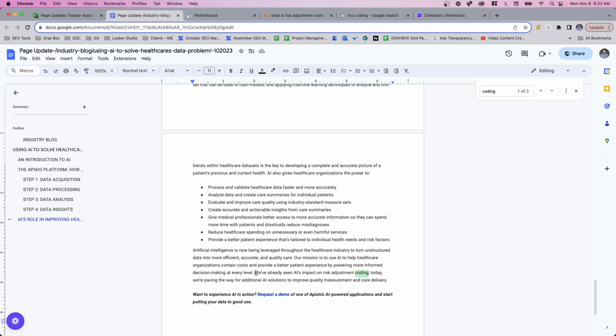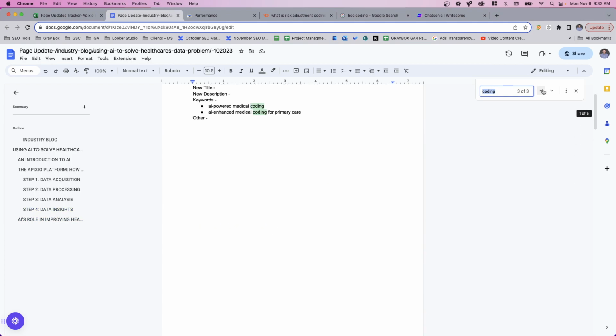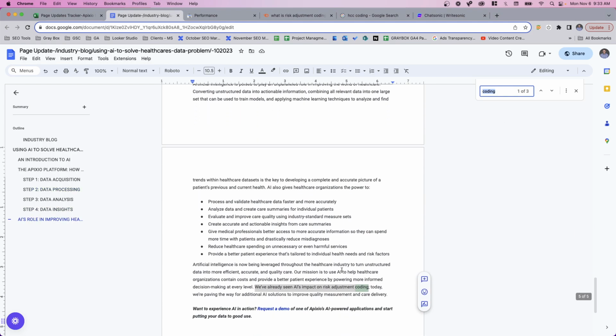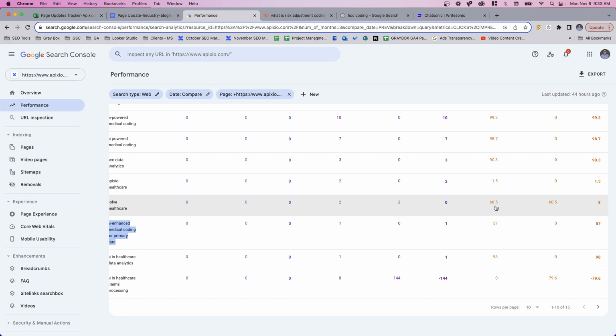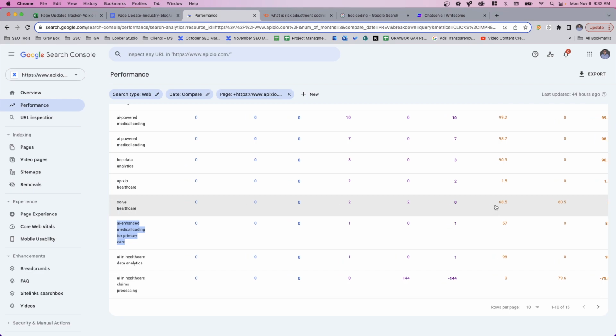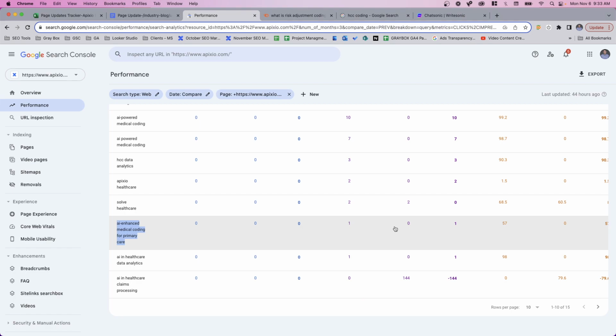And we've already seen, this is towards the end, that's awful. I've only mentioned it once, and they're ranking for that. Ranking 50. So those are not threshold keywords. We're ranking for these keywords that aren't on the page, but they're not threshold because they're on page 6 to 10.